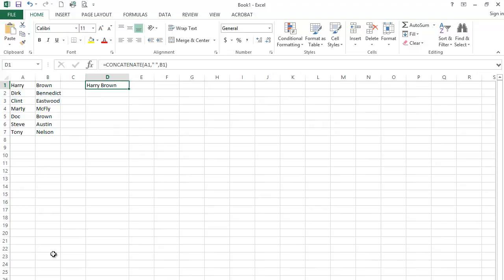Now, let's say you have a list of 100, all you have to do is drag this down, and there they are. Now, these are not actually text. You can't do a lot with these. These are actually the formulas. If you notice up there in the function bar, these are formulas.